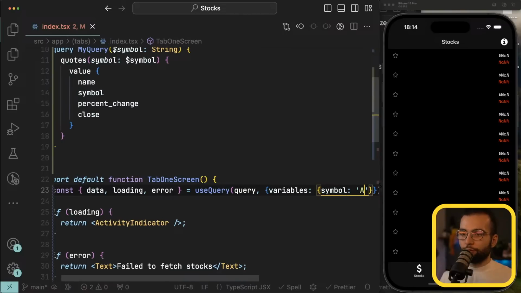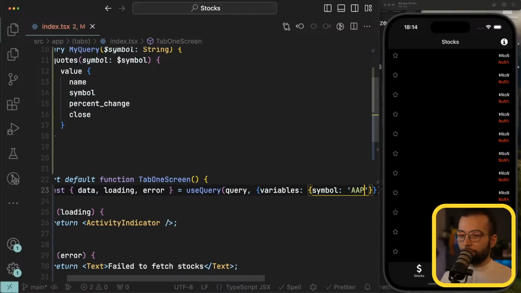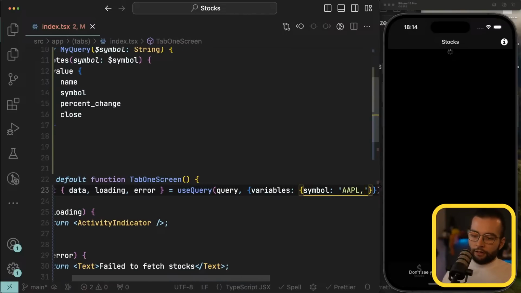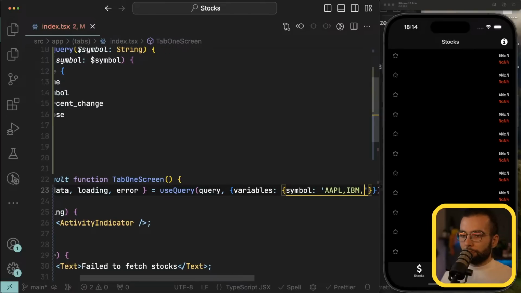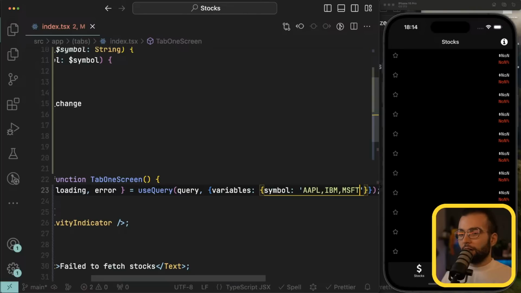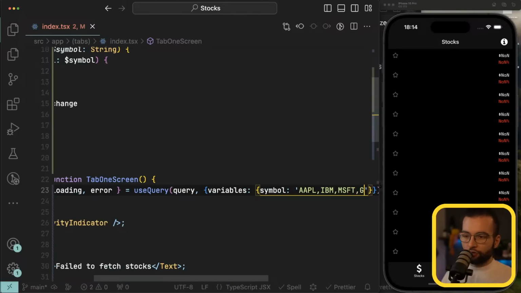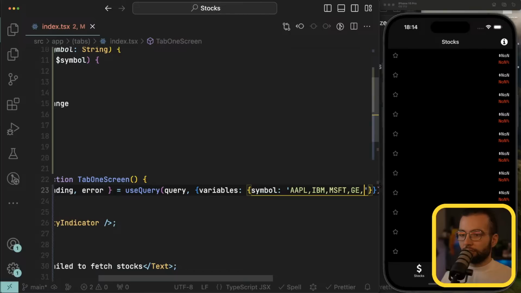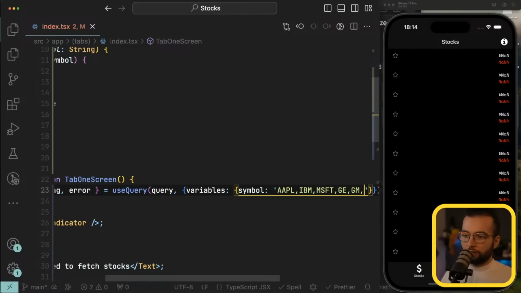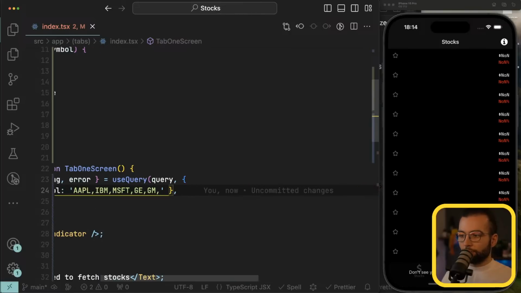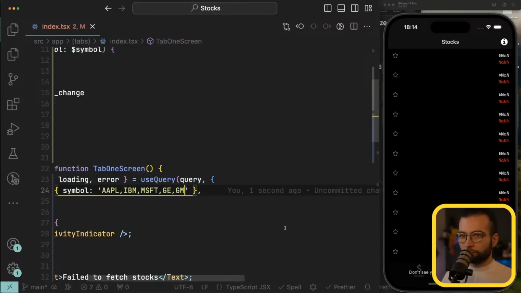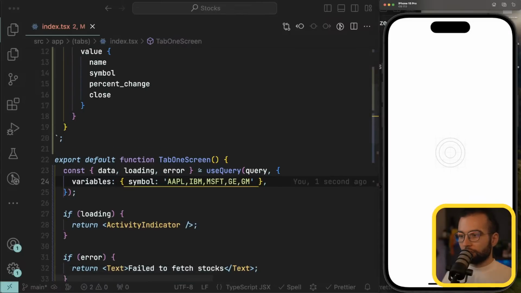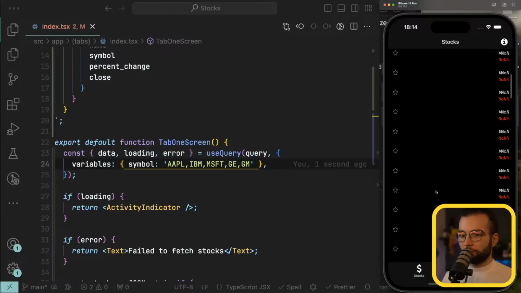And the symbol will be, for example, AAPL, IBM, Microsoft, General Electric, General Motors, Netflix, and so on. Not sure still what's happening. A lot of data. It keeps querying.